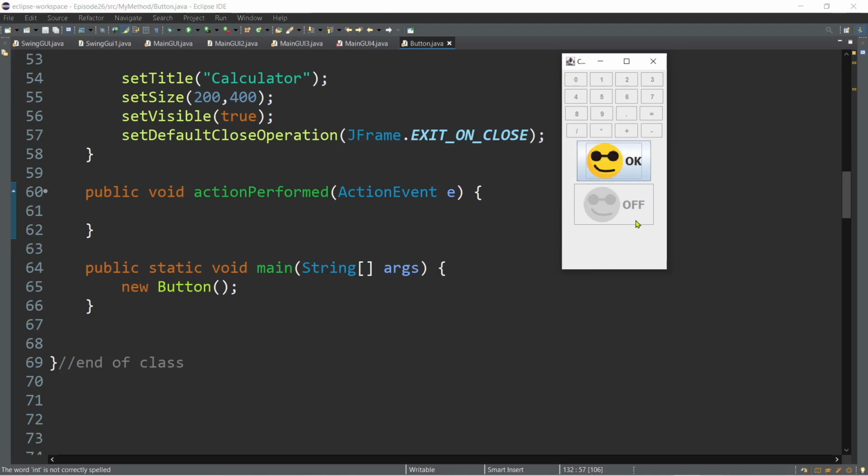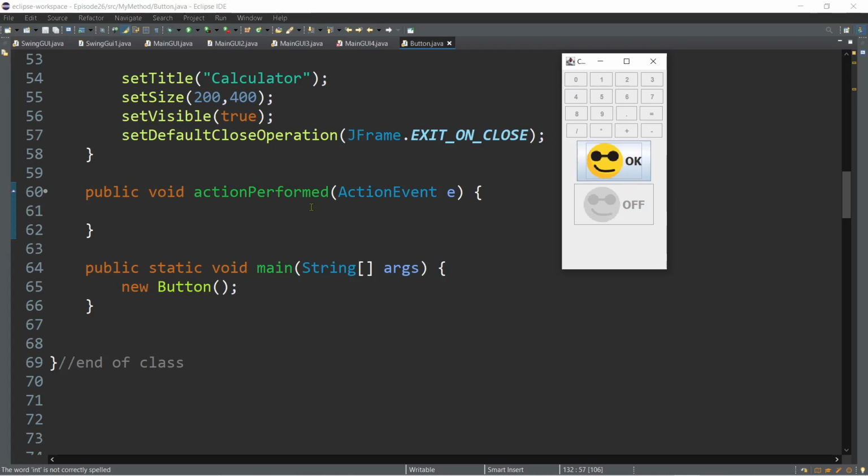For example, once you click the OK button, this frame will resize to a new width, and then once you click the off button, it will go back to its original width. So there are two different functionalities.